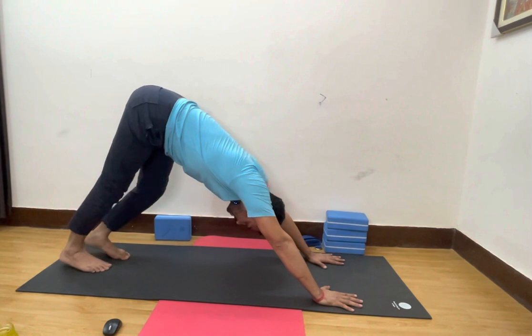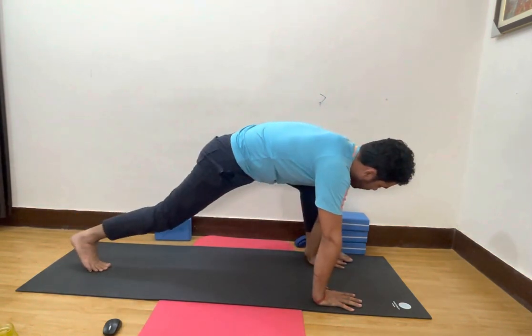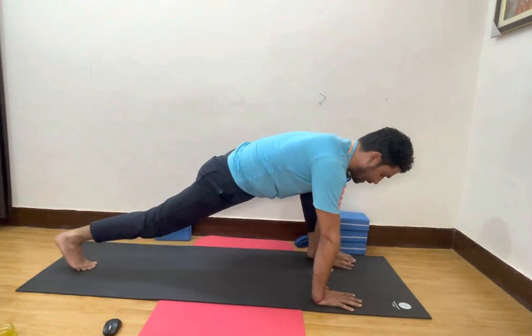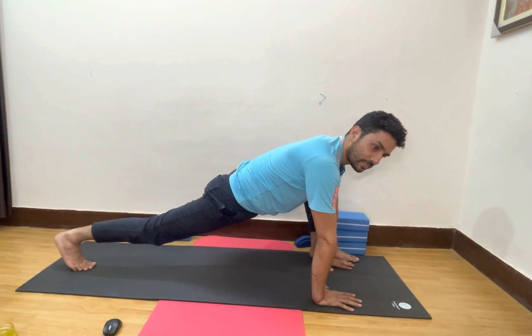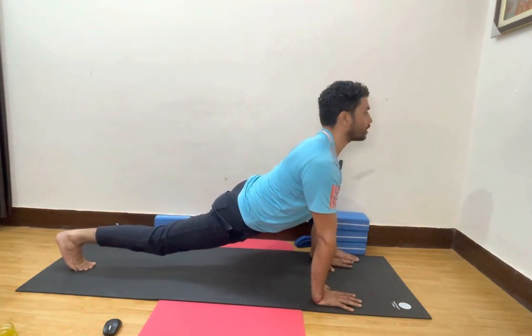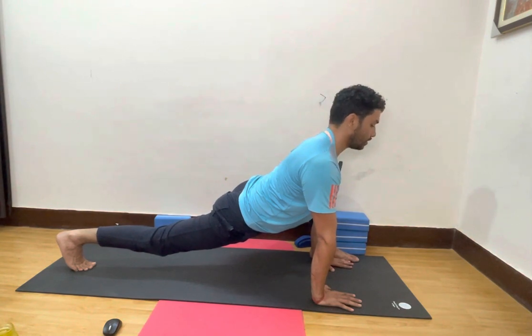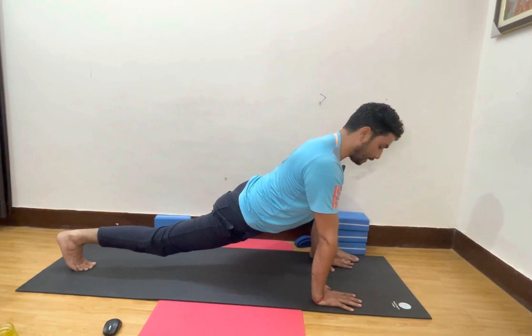Left leg, just drop out of your left palm. Left leg को left palm के बाहर की तरफ drop कर दीजिए. Yes, good. Push your knee down and just look front. सामने देखिए. 1, 2, 3, 4 and then 5.